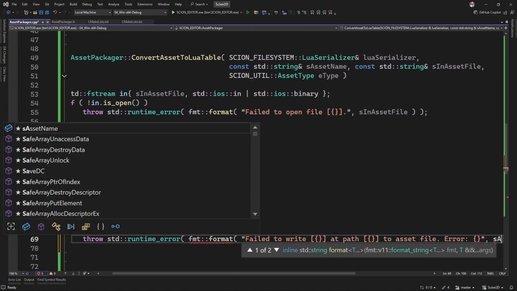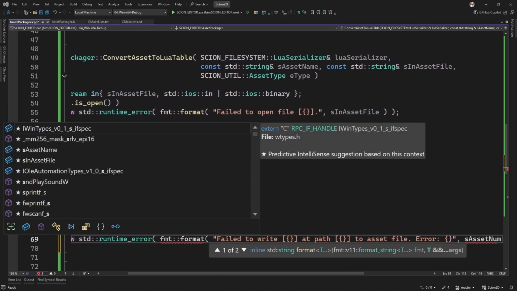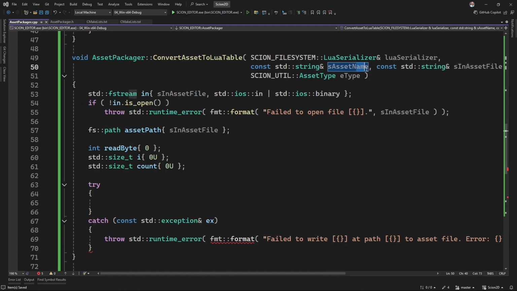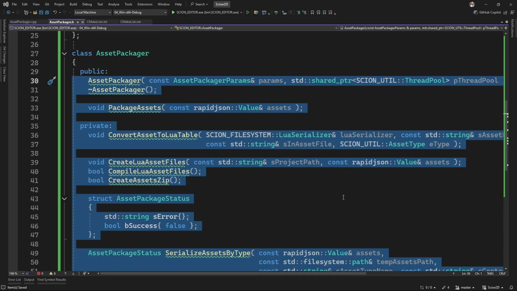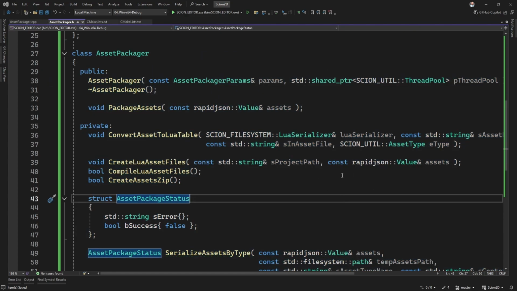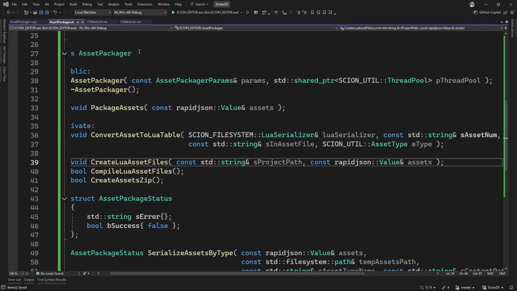It's going to be sAssetNum. This is supposed to be asset num here, sorry. Not the name, because which asset number. Okay. Go back here, which could be nothing. It depends. I tried different things when creating these files. This is actually asset num. Okay.